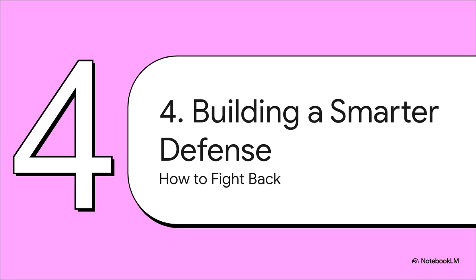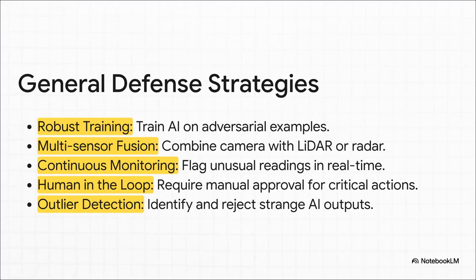Okay, so with all these threats out in the open, the race is definitely on to build a smarter, tougher AI. So what's the game plan? How are we fighting back and making systems that can't be tricked so easily? Well, the first line of defense is all about having multiple layers. For starters, you've got to train the AI on images that include these attacks. You basically show it the tricks, so it learns to spot them and ignore them. Then, you use more than one type of sensor. You combine the camera data with stuff like LiDAR or radar, so the system isn't just relying on its eyes. And of course, for the really big decisions, you always want to keep a human in the loop.